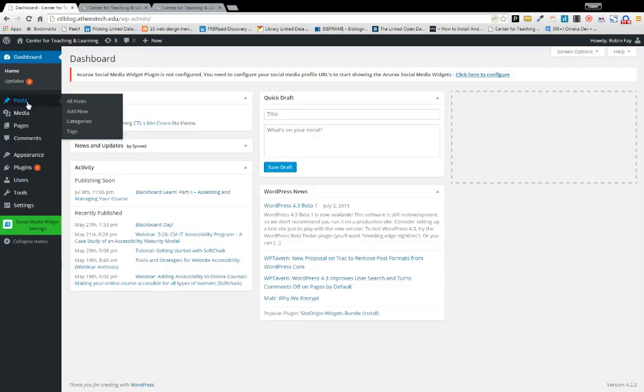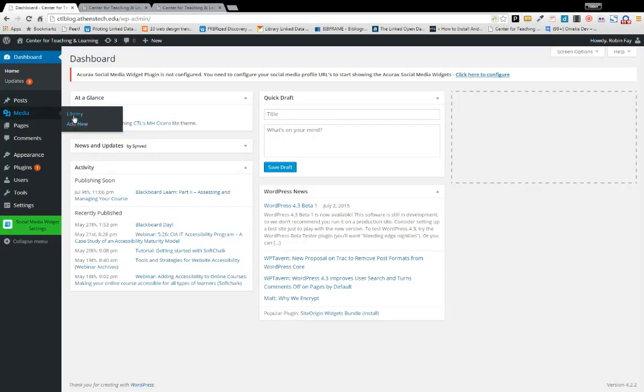We have post, and post provides a tool to manage all posts and also add posts. So we can both manage what we're doing, we can delete, edit, all of that kind of stuff. We can add new, and of course we can also add and manage our categories and subcategories and add and manage our tags.